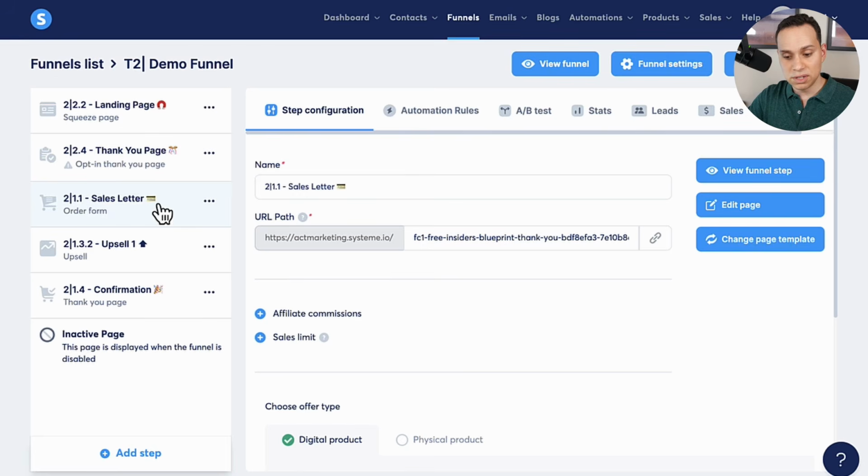Just remember that if you do, then you also need to have multiple confirmation pages. There's some other intricacies that we'll get to in a moment, but that's all you need to know when it comes to setting up your sales page using the template in the description. So let's go ahead and edit this.